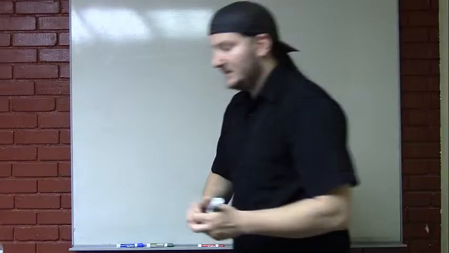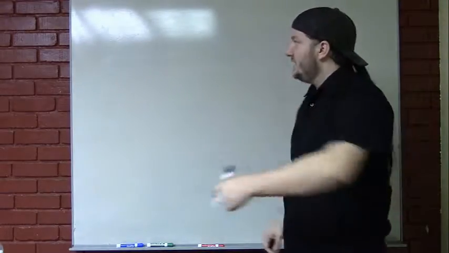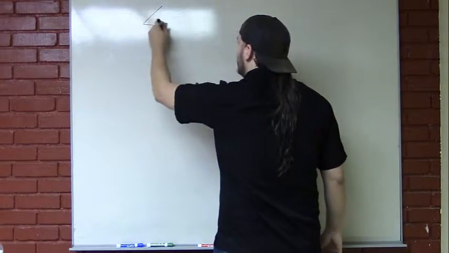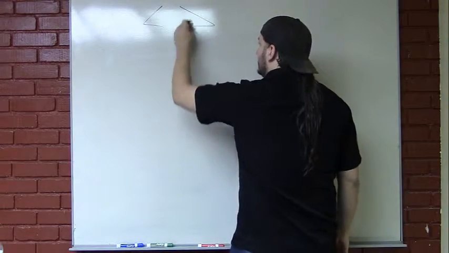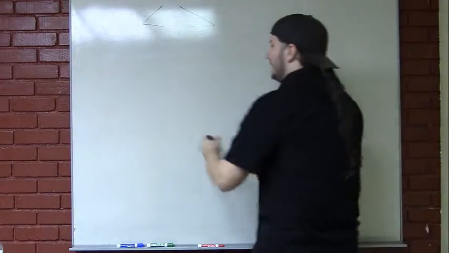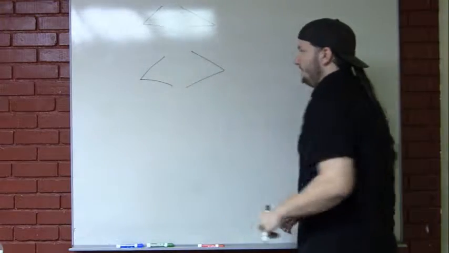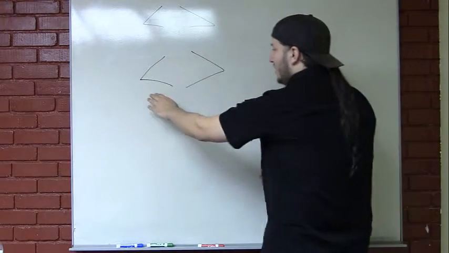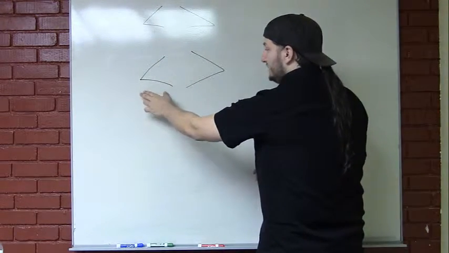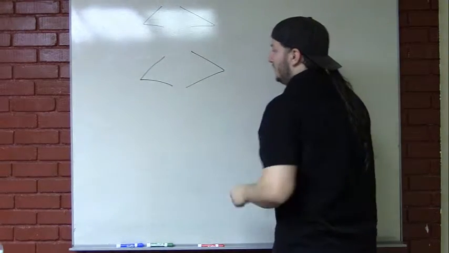So the very first thing we're going to talk about here is something called inequalities, okay? What an inequality looks like is basically like this. It just looks like an alligator mouth, okay? So I'll draw it again a little bit lower. It just looks like that. This is what's called a less than symbol. So this is less than, and this is a greater than symbol, okay?